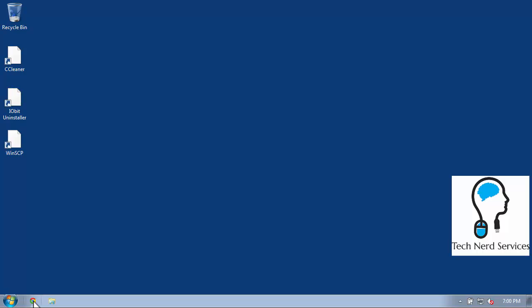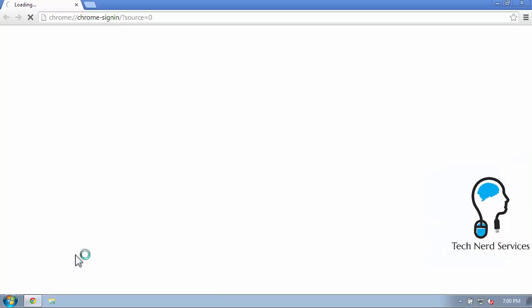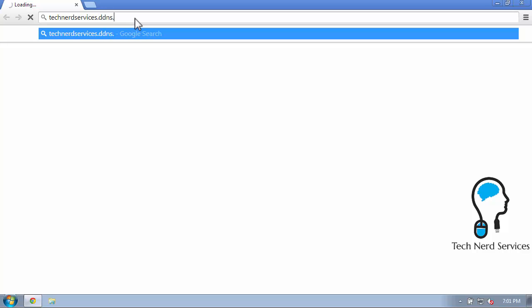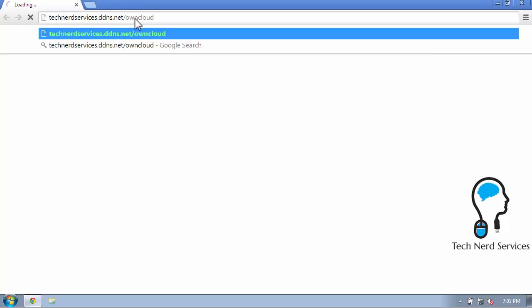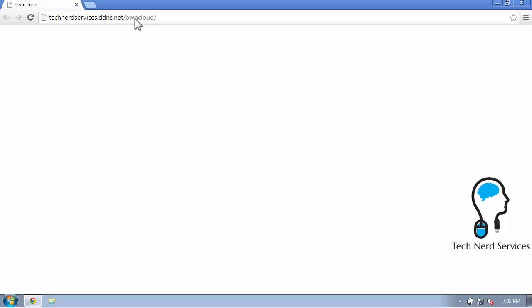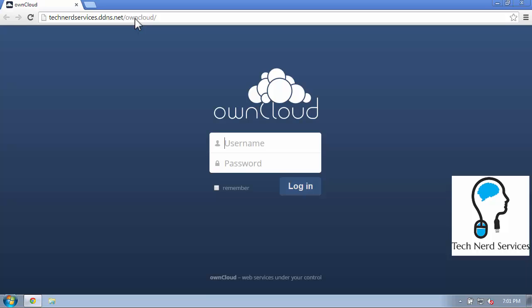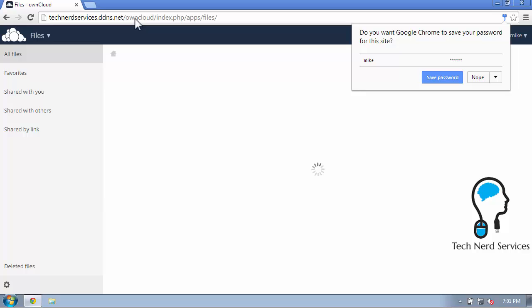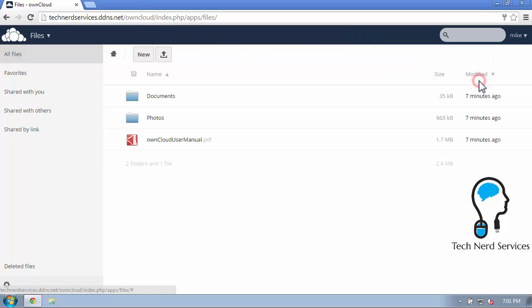for our ownCloud environment, and then from there be able to log in and have access to all our files. So here we don't have those limits like Dropbox, like Google Drive or OneDrive. As long as we have storage in our home server, we will be able to access that from here. So there I go, I've typed in my web address. I'm just typing in my login information. And here we are back in the same environment on a Windows computer. Any type of computer, we could do this on a Mac as well, and it'd work just fine, and we can access any files here.